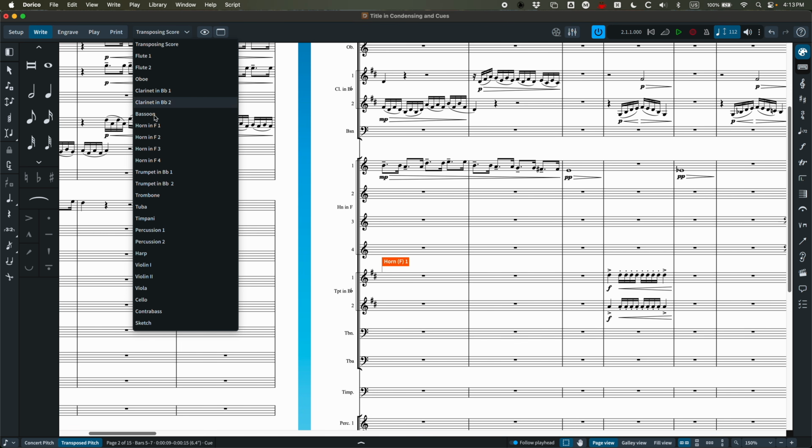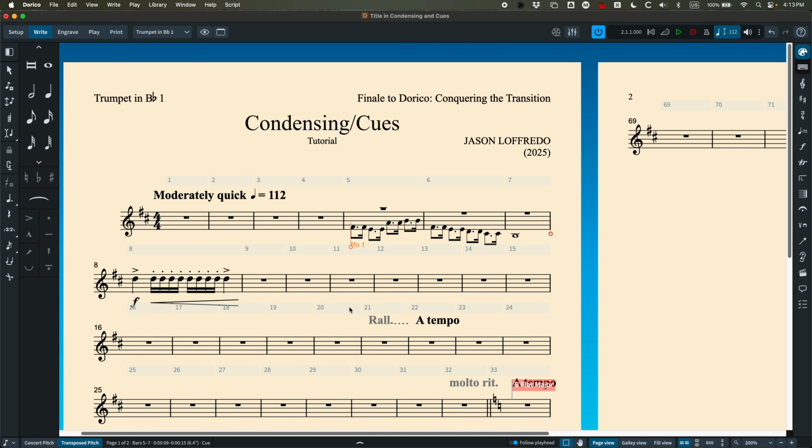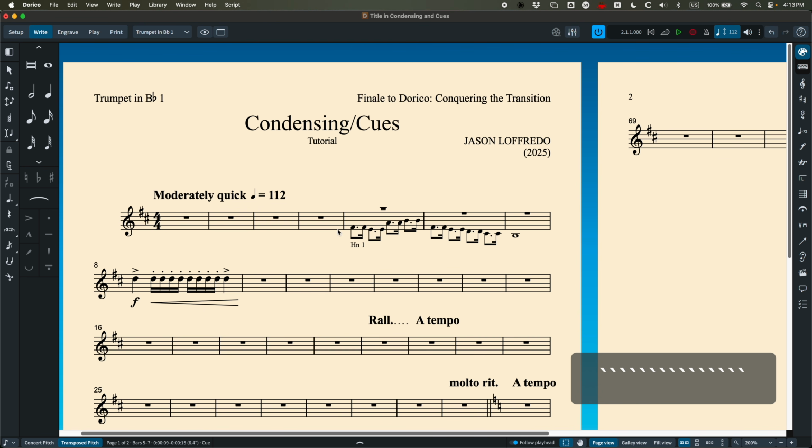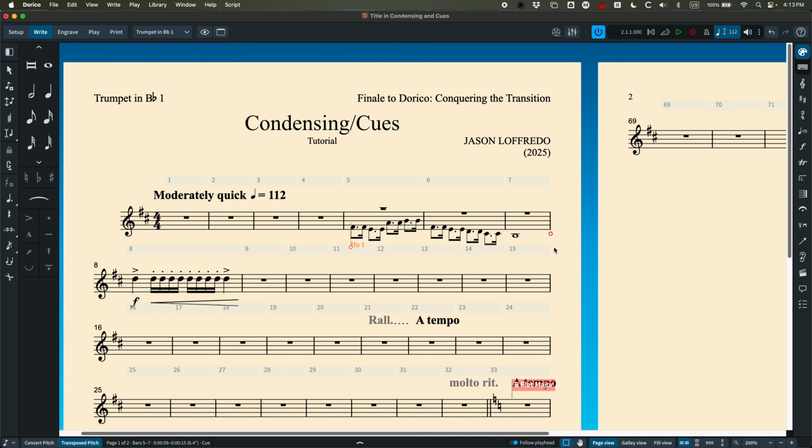But if I go to the trumpet 1 part, you'll now see that I have my horn cued there, and it's got the opposing rest. It's in a cue size, and it's just unbelievable how quick this is. And the great thing is that this is like an extendable thing, so you can extend that cue to the end or shorten it or whatever. You can actually keep on going with it if you need to, and overlap the actual music. There's just so much flexibility.